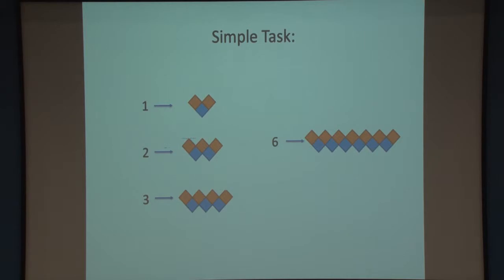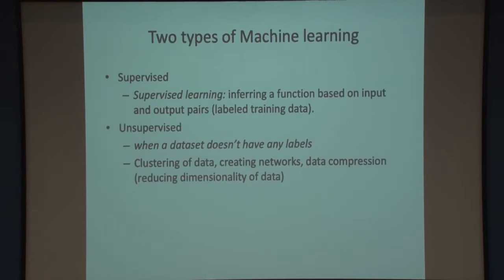I didn't tell you any function. I didn't tell you what function you would get as an output when you input 1. But you figured out by yourselves what the output would be if I gave you the number 6. You did this by learning patterns from this data, determining a function yourself to predict what the output would be for 6. You did this by yourselves, but how would you get a computer to do the same thing? That's what I'm going to be talking about.